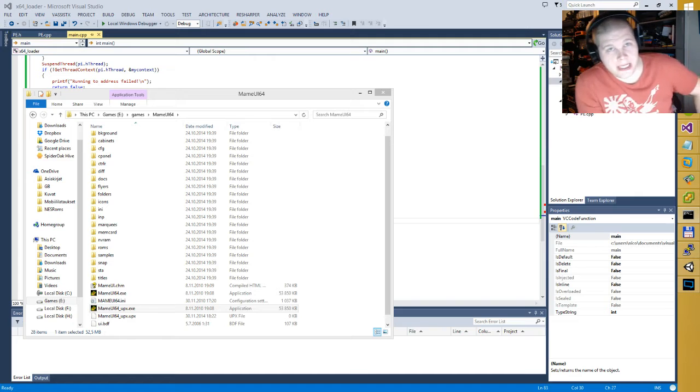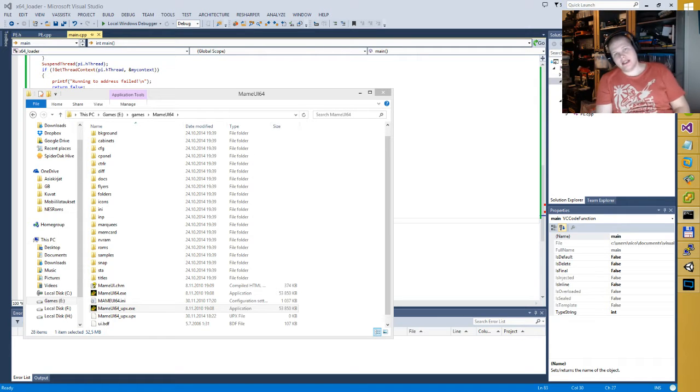We will pack the executable with UPX, and then we will unpack it. Well, we won't unpack it entirely, we will do that in the next episode, but now we will learn how to find the entry point in a packed executable, and we will run to it, and then we will see if we were successful.